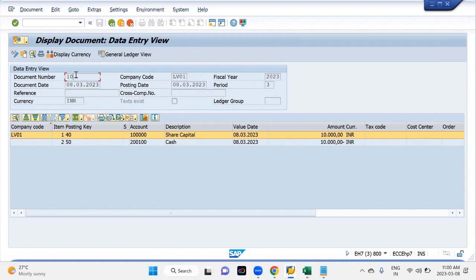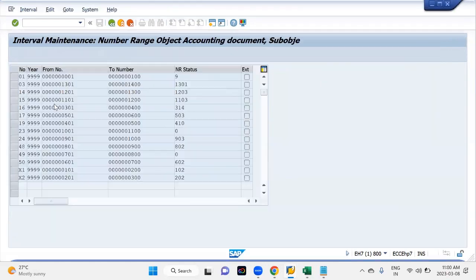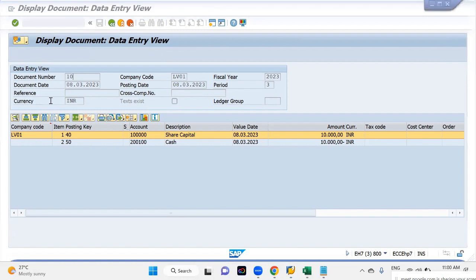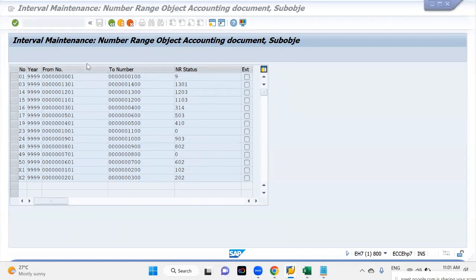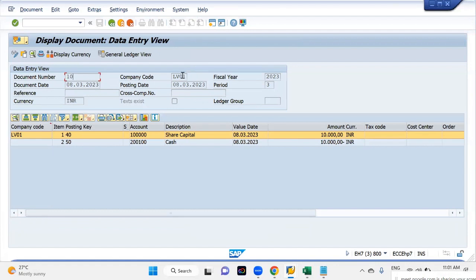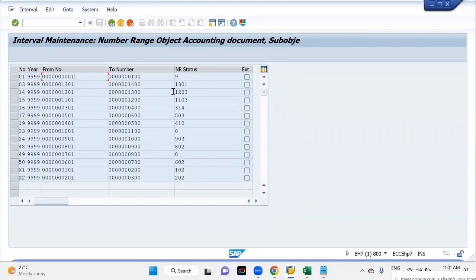To give this number, we have to set the document type and number range here. For this SA document, we need to set the number ranges so that the system will give the number from that range. I created the number range from 1 to 100 for this company code LV01, and the 9 documents I already posted are in the system.